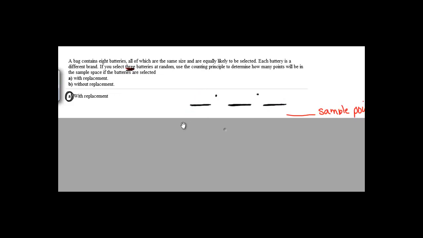We've got a bag containing the batteries. When I first draw a battery, there are 8 batteries that have an equally likely chance of being selected, so I have a total of 8 different outcomes. Now, with replacement means I'm going to put it back into the bag. So on the next draw, there are still 8 batteries to choose from. Again, the one that I draw, I'm going to put back into the bag, and for my third draw, I have another 8 to choose from that all have an equally likely chance of being selected.